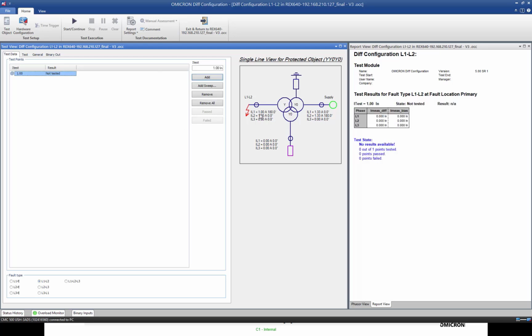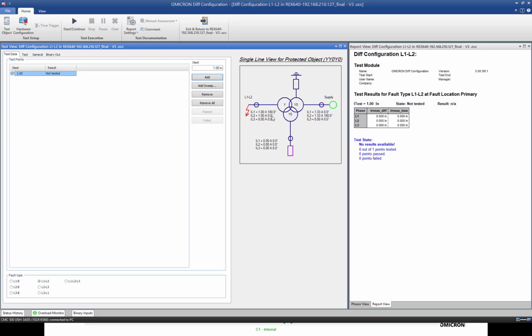See, now IL1 and IL2 in the primary side will be 1 ampere, at 180 degrees and 0 degrees. Here in the secondary side, 1.33 ampere, because of the vector group and the protection factor and many other factors that affect this. So 1.33 here in the secondary side shows the I differential is now equal to 0. As you can see, the phase shift between IL1 here and IL1 here is 180 degrees, and IL2 here is 180 degrees. Because it's line to line, the IL1 is in the opposite direction of IL2. It's returning in the IL2.